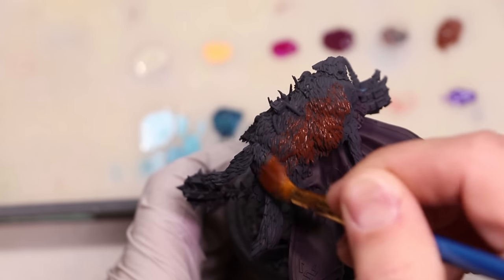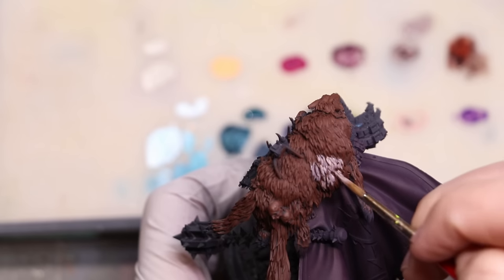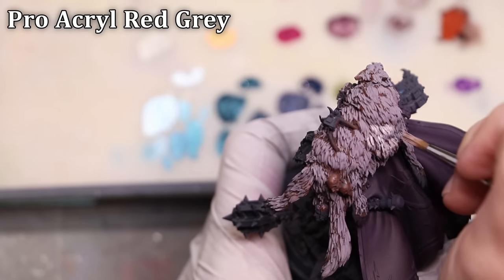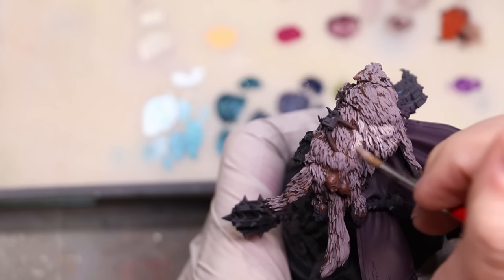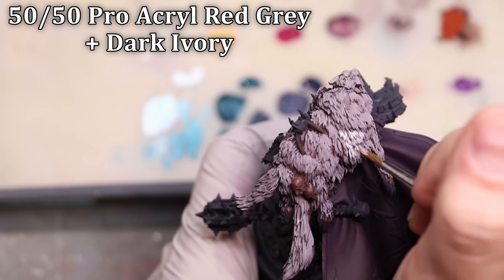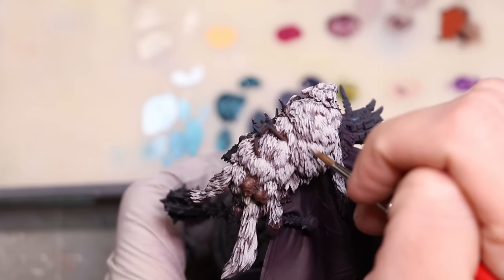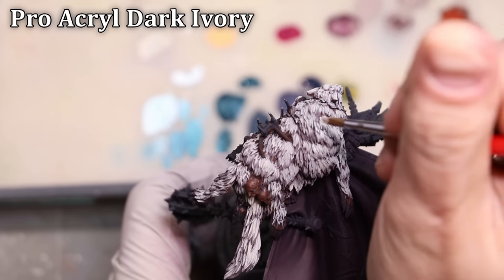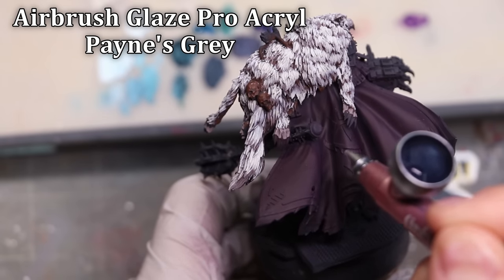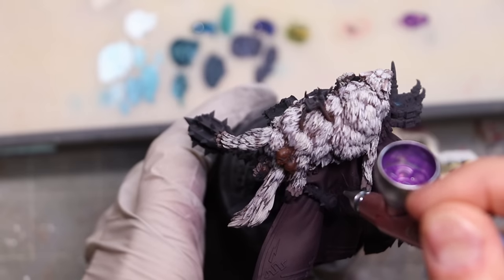These next steps are really just base coating individual things — laying down that dark plum on the cloak, and now building up the wolf. In the box art the wolf is actually quite dark, but I wanted it to be a little more bright, a little more white, to draw more attention to the top of the figure. How you balance the colors, intensity, and value on your miniature can have a big impact on its readability. You generally want the brightest, warmest areas up around the head — that's where you want your viewer's eye to land. The first place people look is the head. If you place really bright colors around it in a sort of halo, as this wolf's fur does, it will help draw that effect. This is also helped by the fact that Horus has a red glow inside his armor, and human eyes are drawn to the color red.